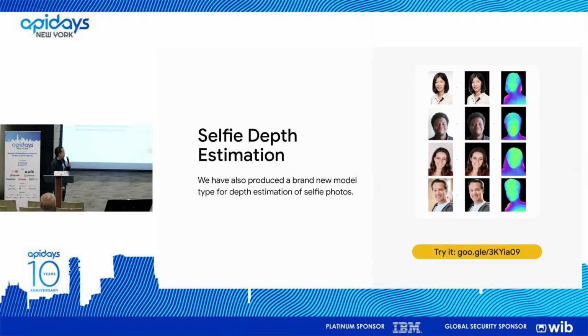We've also released a new model called selfie depth estimation, which allows you to understand more information about the human face. So for every pixel in the image, you're going to get this depth map that comes back, this nice colorful image, essentially, which represents how deep in space that pixel actually is. So with that, you can get a 3D model of the face very easily. And that can be used in whatever way you wish to drive whatever application you might want in the future.